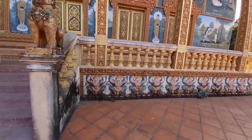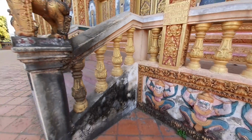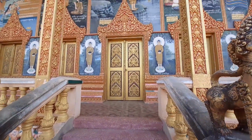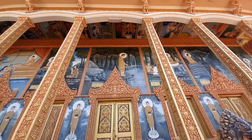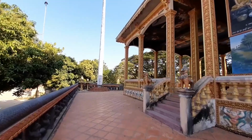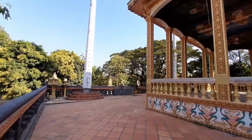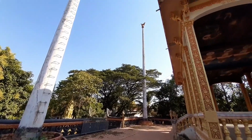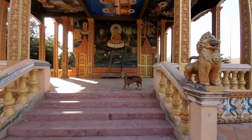Show you a bit of detail down here. Very cool. But just the way all of the paintings are in greys with either just gold or red or orange, whichever it is, makes everything nice and consistent around the whole building and gives it a nice, I don't know, cohesion, I suppose. And as per usual, we got 2 spires at the back. These ones actually had rungs on them, so you could climb up if you were inclined. I suggested it to Jeremy, but he wasn't that keen.